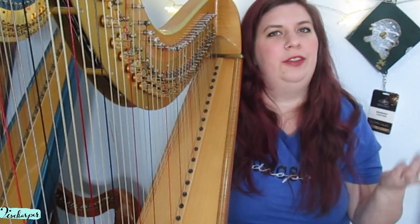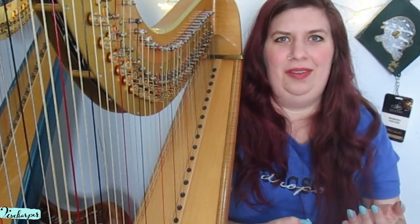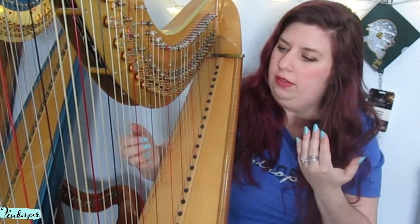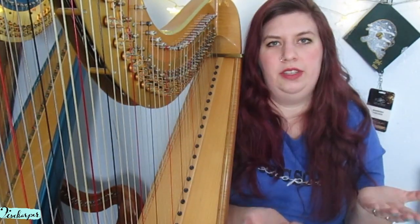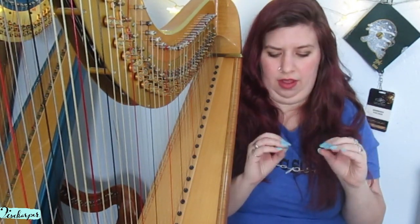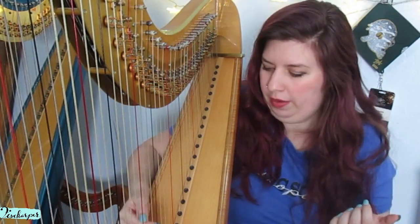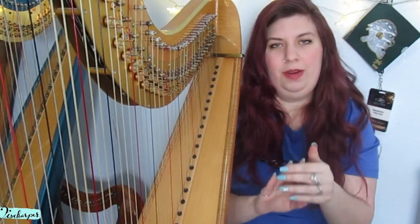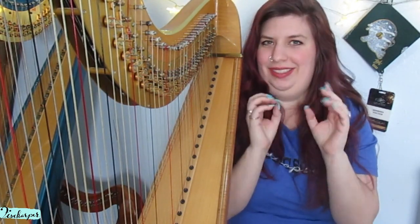So for harp, for traditional Western European-ish harp playing, you're not supposed to have long nails. You should have short nails because the nails get in the way of the strings, and you want to play with the pad of your finger. For South American harps, I believe usually you play with your fingernails. This might actually be a little too long even for that. I don't know. And we do have techniques where we play with our fingernails, but we don't have them this long for that. So I'm going to be trying that. And hopefully today you'll see a little bit of why we don't usually have these long claws when we play the harp.